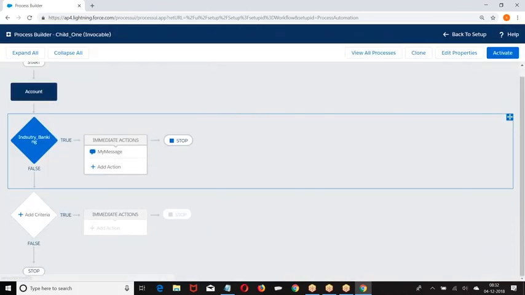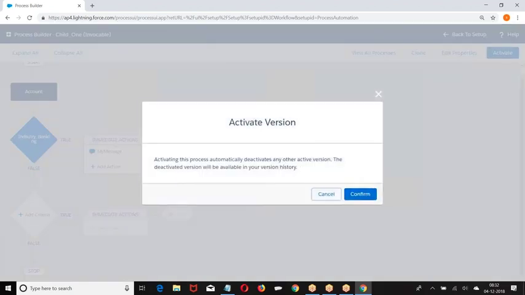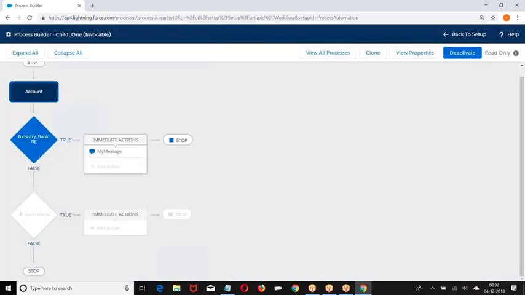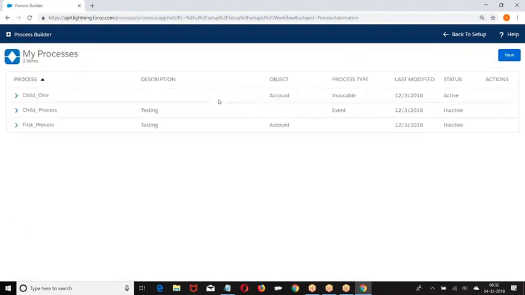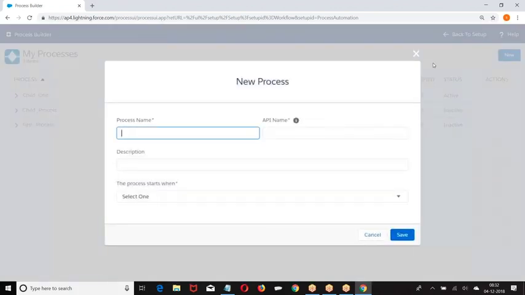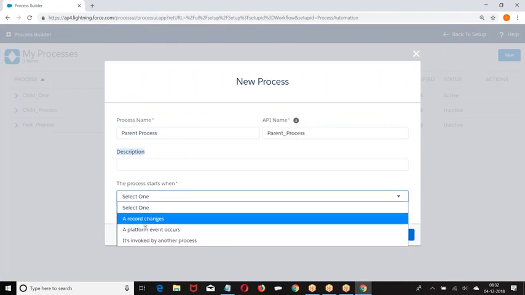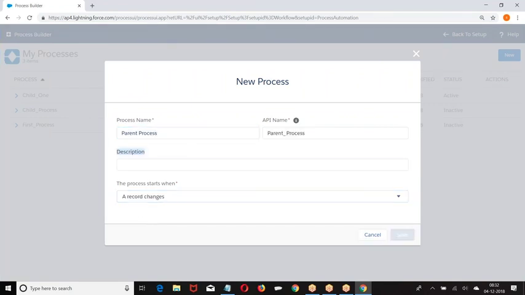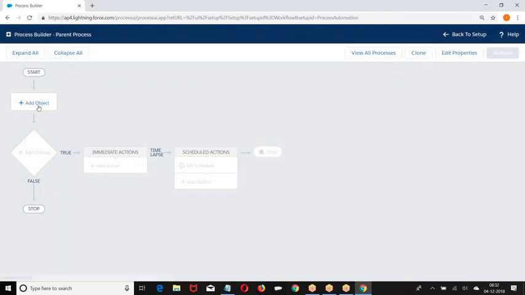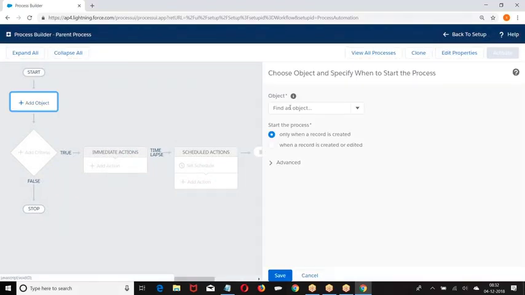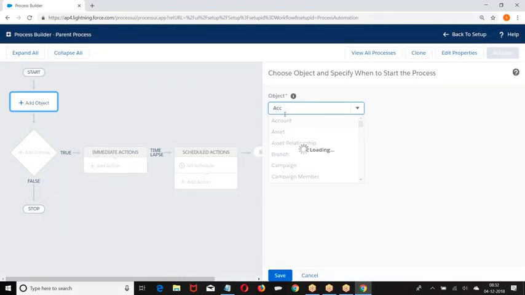This is how we created it. So this is invoked by another process. It is not invoked directly, it is invoked by another process. Add an action. Simply select the object.